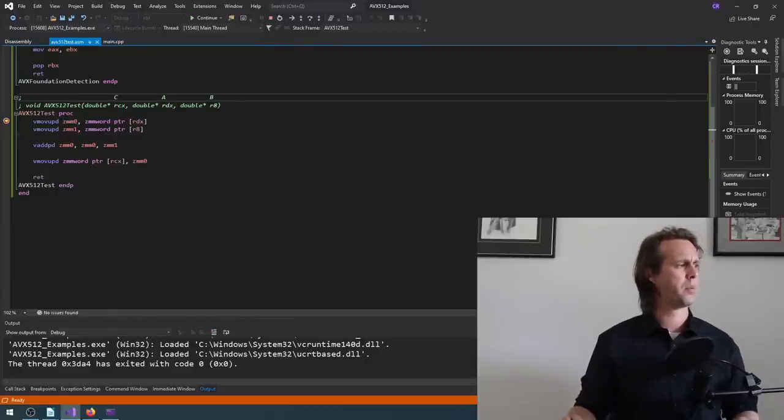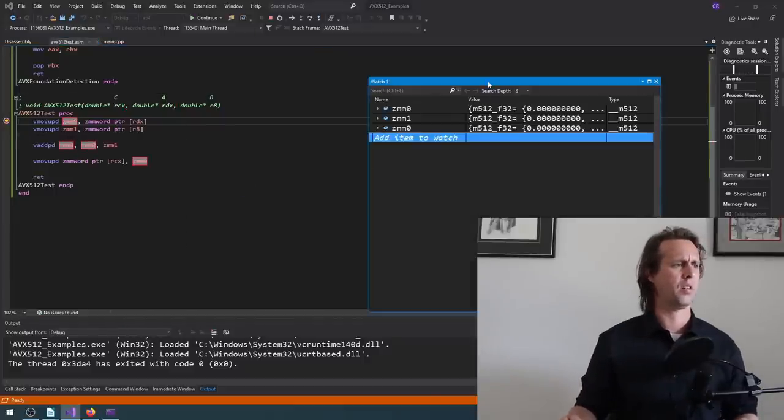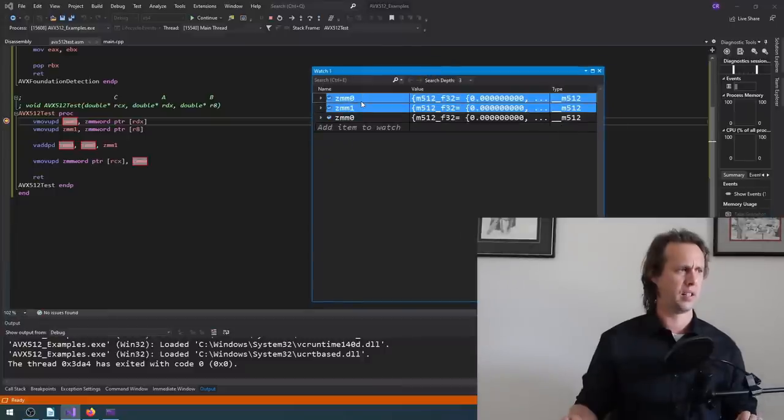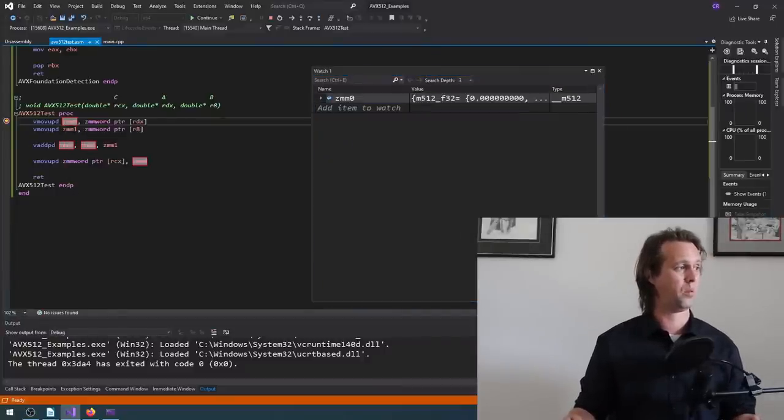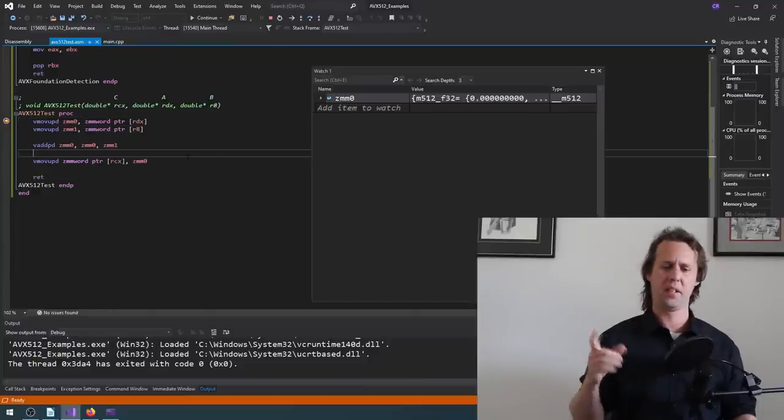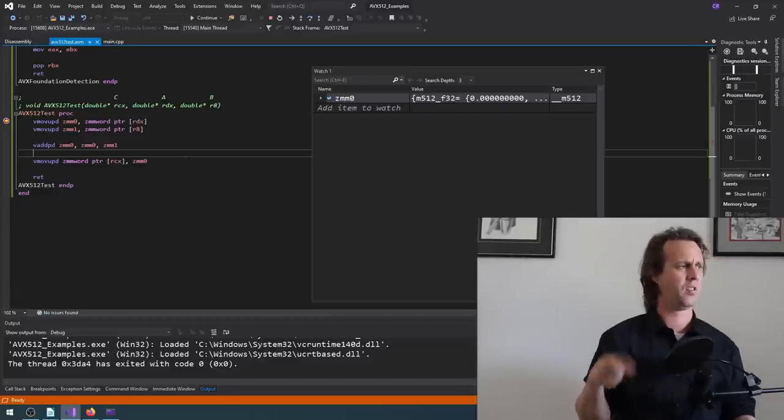Okay, but what you'll notice about the registers window is that it's nowhere near as convenient as these watch windows. So when we set a watch, you just right click down here and go add a watch. You can set a watch to a register if you want, it's perfectly fine. And the same with a VCL vector, you can set a watch on that, and you can also set watches on the intrinsic data types too.